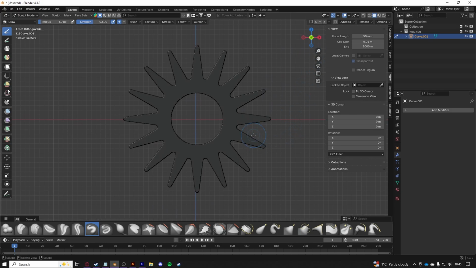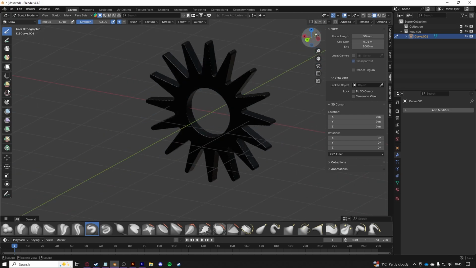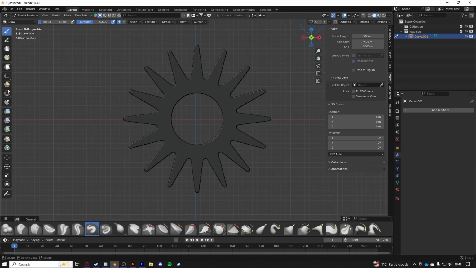Now, I want whatever I do on this side to also be applying to the back side, okay? So we're going to go to the symmetry option up here first, and we're going to press Z. And that means, like I said, anything I do on this side will be applying symmetrically on the other side of the Z axis too. To smooth, I'm just going to hold shift, and I want to start doing this.